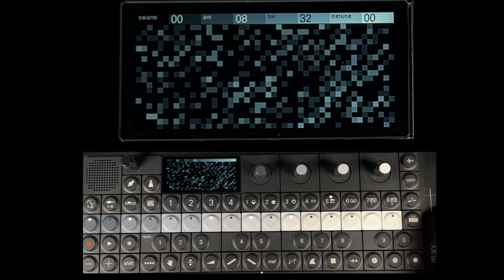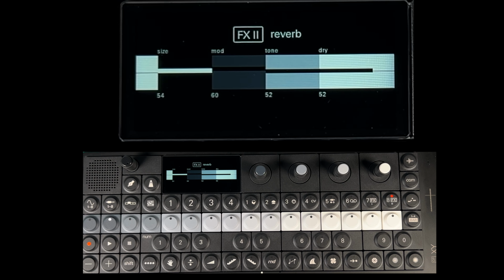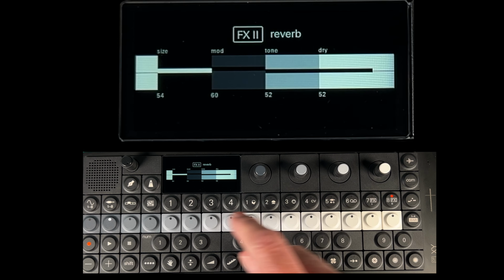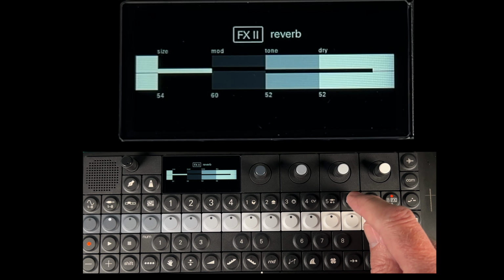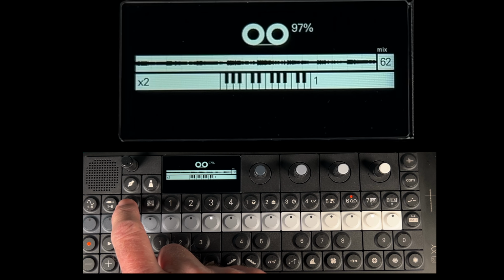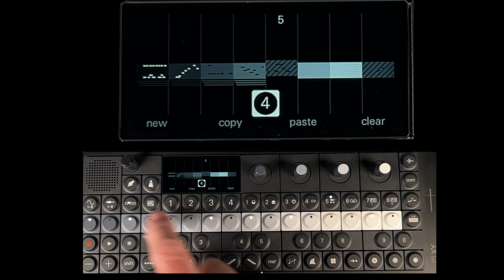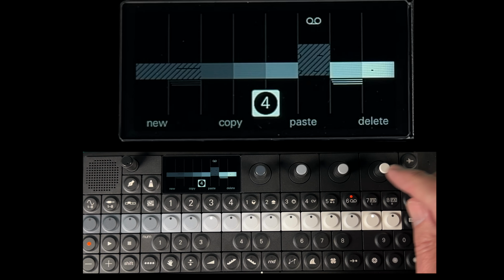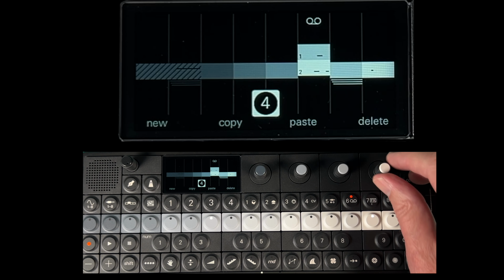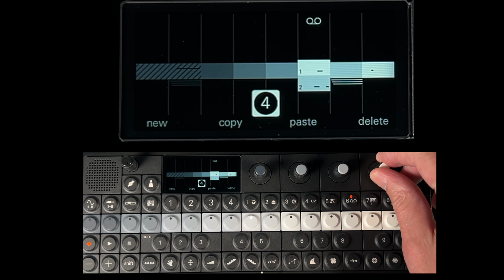Like I said, the OPXY has 8 auxiliary tracks, and these tracks, you may not realise it, but you can record these into sequences, into patterns. They've all got patterns as well. So if I go to the tape track and I go here and press that again, you'll see the tape track is muted at the moment. I'll unmute it and you can see I've got a couple of tracks for the tape there, and I'll explain more about this as we go along.